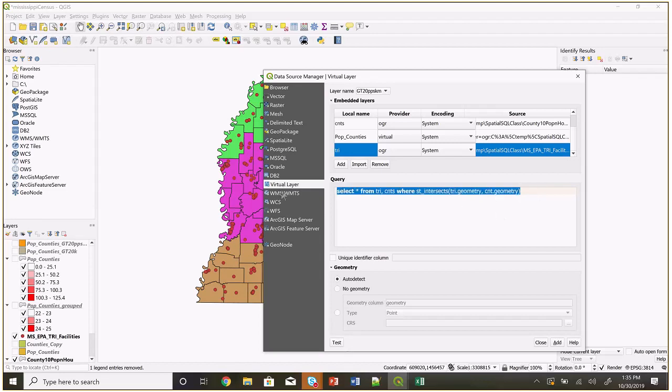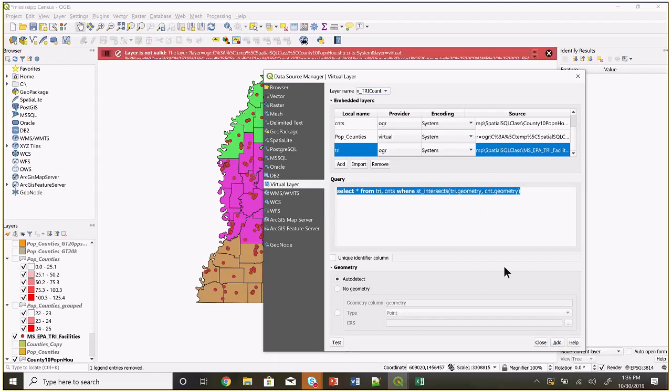Okay. So that's what I had before. I'm going to copy that just in case. I'm going to rename this. This will be my spatial join layer. That's what I'll call it. Spatial join TRI count is what I want to have eventually. Okay. So now I can hit add.